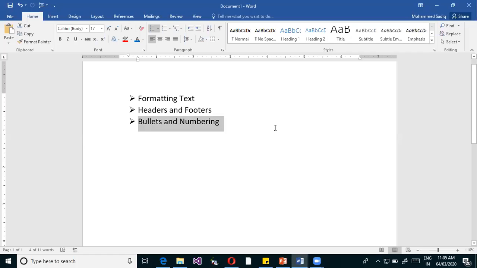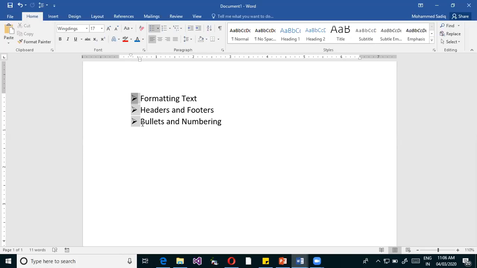We are going to work with bullets and numbering. What are bullets, and what is numbering? When I want to write multiple points, I like to give some kind of symbol as a prefix, or sometimes numbers as a prefix. The symbols are your bullets, and if the same thing is in the form of numbers, alphabets or Roman numerals, we call that numbering. In the case of numbering, every new item is generated with a new number. In the case of bullets, the same symbol is repeated.